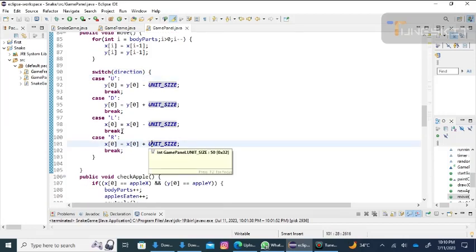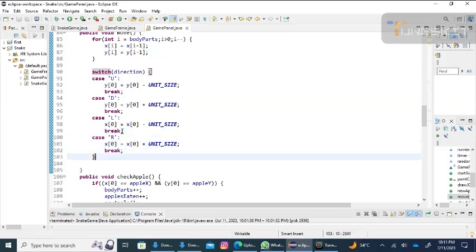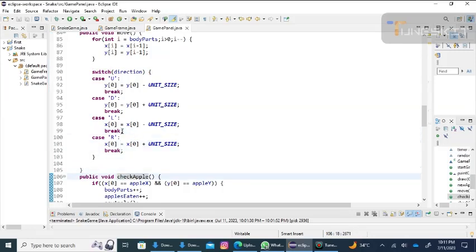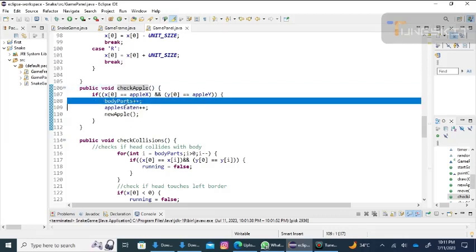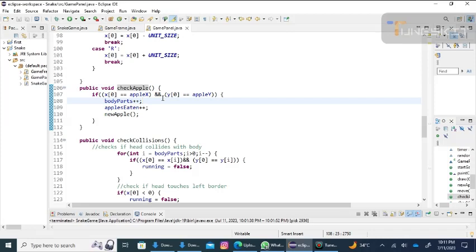Further we have the public void checkApple method that checks for the apple when the snake eats the apple, and the snake's body itself increases. That's all that method checks. Then the game will end in case of collision. We have the public void checkCollision method.